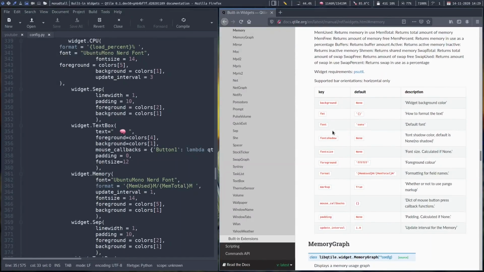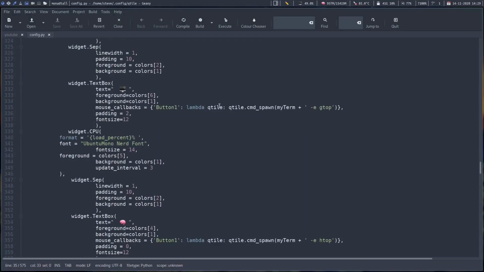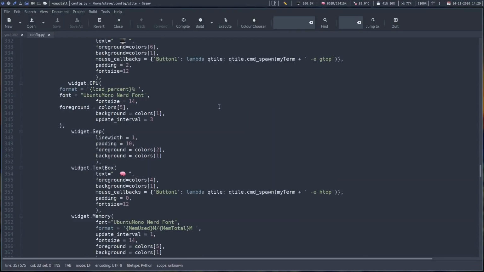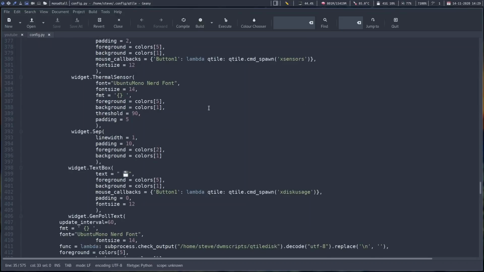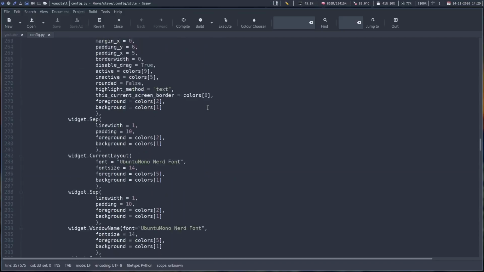And then all your options that you can include are here. And you simply put in whatever you want, including the format. Now, it sounds complicated initially, but the more you look at other people's config files, and then have a look at that default widgets page, you'll see how they use them. And I've literally just followed along.